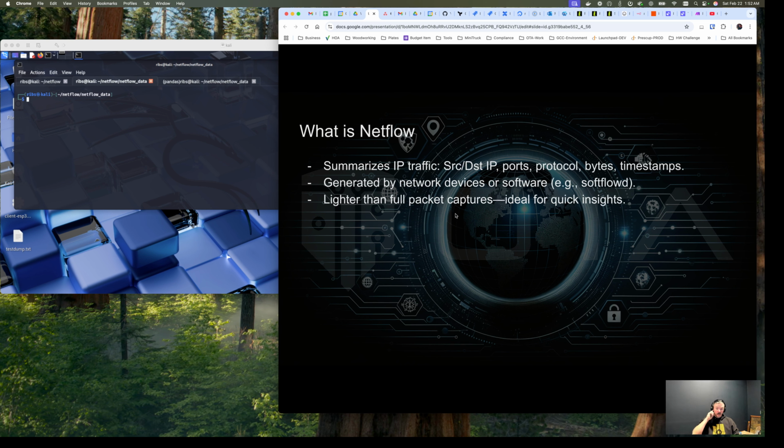Okay, so NetFlow is the higher level abstraction of packet analysis. It is not deep packet inspection or full packet analysis. It is above that, or I guess it's the lower layers of that. So we get things like IP addresses, source and destination, ports, protocols, bytes, and we can do math with that, and then timestamps. So you know when a device was talking to another device on what port, and that's pretty handy.